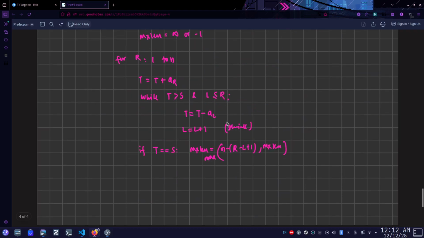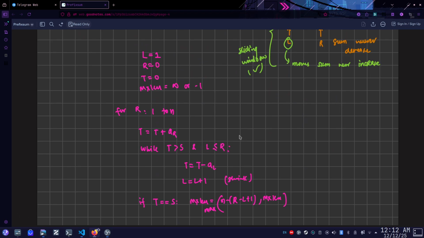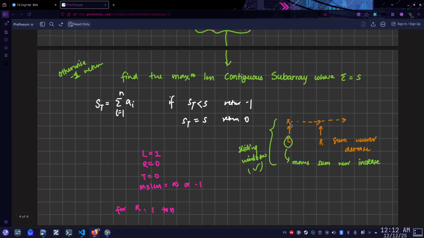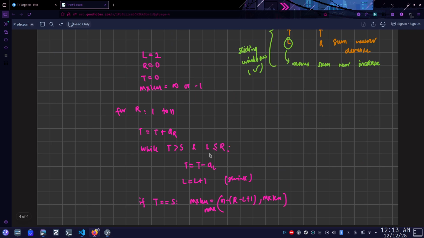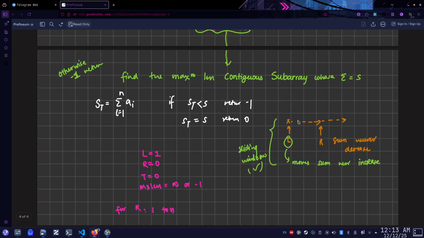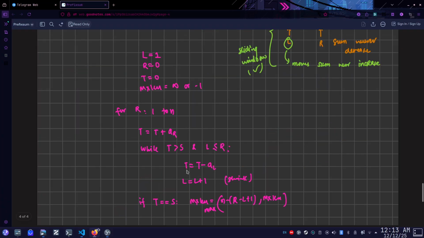After that, we will just iterate from 1 to n. If we found that we have to shrink, it should shrink when we exceed the desired sum. So if we exceed the desired sum, then we know that we should exclude this part of the elements which are included in the window. So we will exclude some part of the elements, and L should be less than or equal to r, because we can't want L to exceed r, and it will give us wrong calculations for everything, because this is a boundary condition. Then we will just subtract the elements that we are removing, and we will shrink based on this.